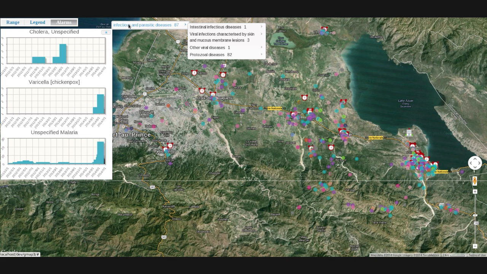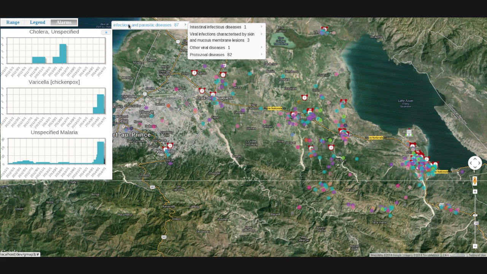And you can remove categories so that you can only see certain ones. And the alarm clocks represent contagious diseases, things that we need to be alerted about. On the left, you'll see a graph, and we're looking at reports of instances over time for malaria, chickenpox, and cholera. On the right is the more current times in the right side of the graph, but it shows you the different points in time so that what you're experiencing now can be seen in perspective.